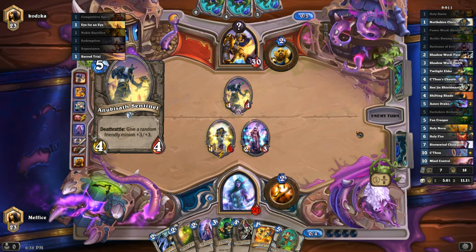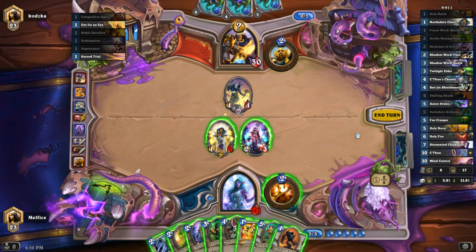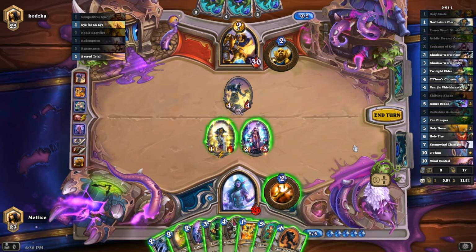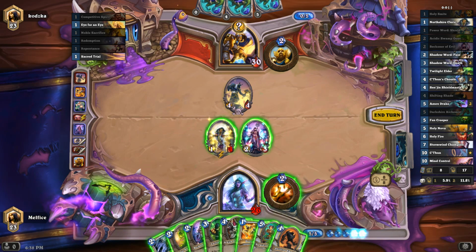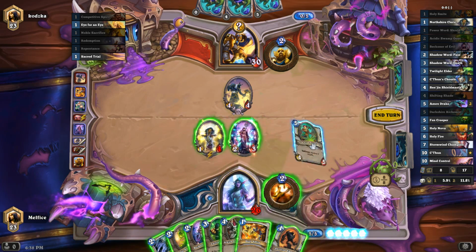Interesting deck this guy has. Too bad I don't have the Soul Priest. I could actually use Dark Alchemist to get rid of it. Alright, so are we going to play on curve or what? We don't really have an answer for him, so I think it's best to... we could put him down there. We're going to drop Mana no matter what.